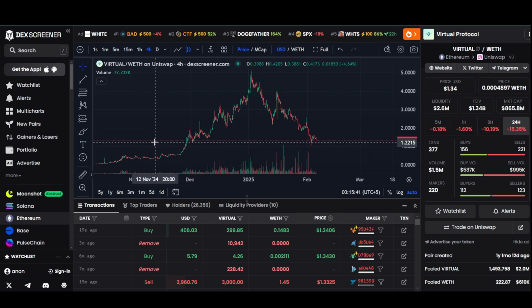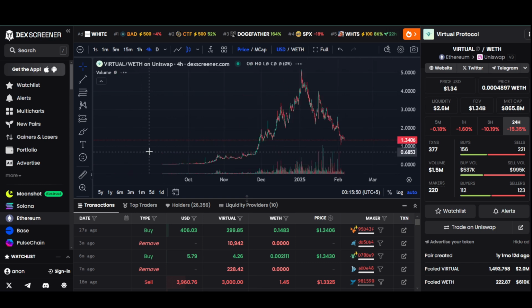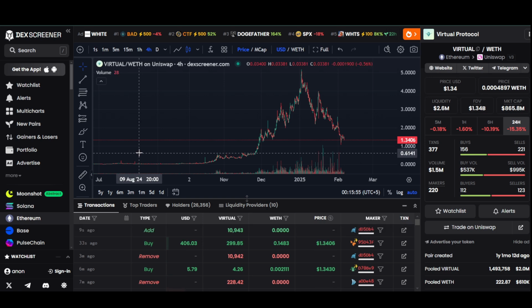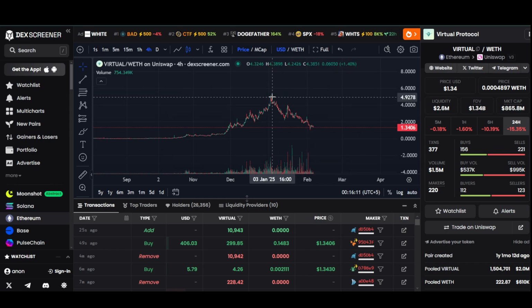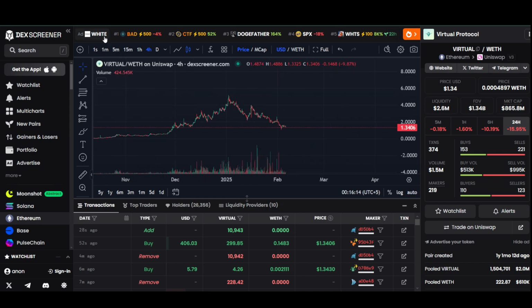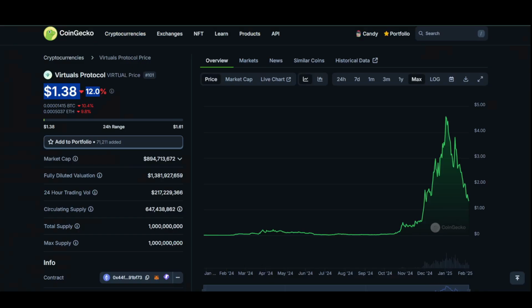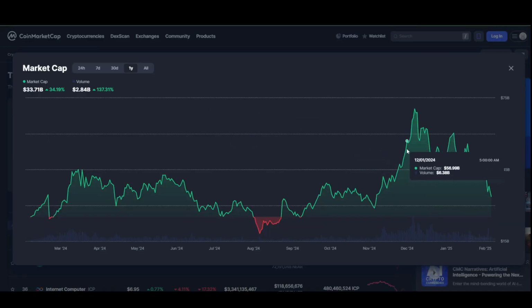Even if we go up from here, we could most likely retest around $1.24 again, and after that we can go up. But I think the best support that it most likely has is somewhere around 60 cents to 70 cents, or you can say around 55 cents also seems to be pretty good support. So that is what I'm looking at. If we do go up from here, I think the highest we can go is around 2.16 or even 2.2. As for the all-time high, I think we need some time before the AI can rebound again, because as of now the whole AI market is in the correction zone.